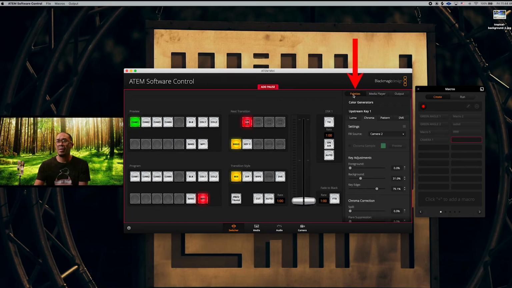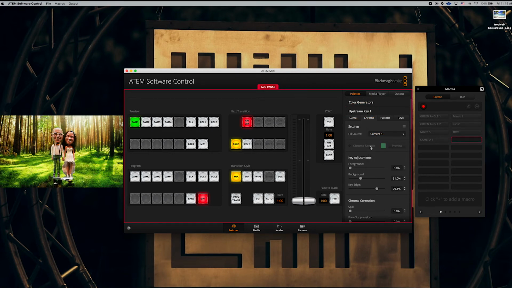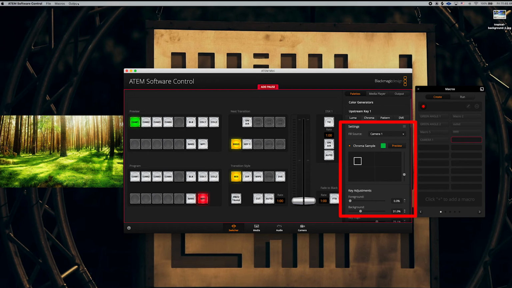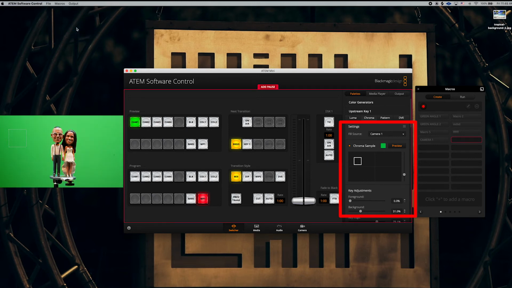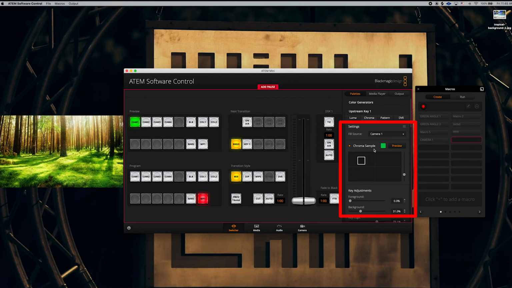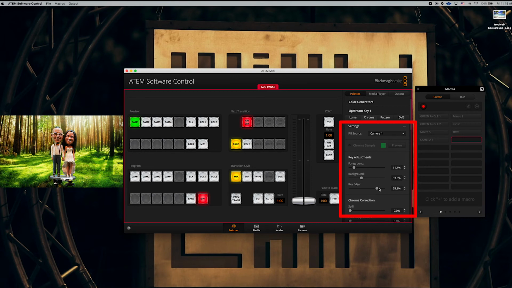Let's come to the palette. Look for upstream key, then the Chroma tab. I'm going to select camera 1. Oh, let me turn it off air to adjust this key because I didn't do that previously. Let me set my program monitor to preview. Okay. Let's go back to program. All right, let's turn back on the key. And let's just make our adjustments. Okay. All right, it's looking good to me.